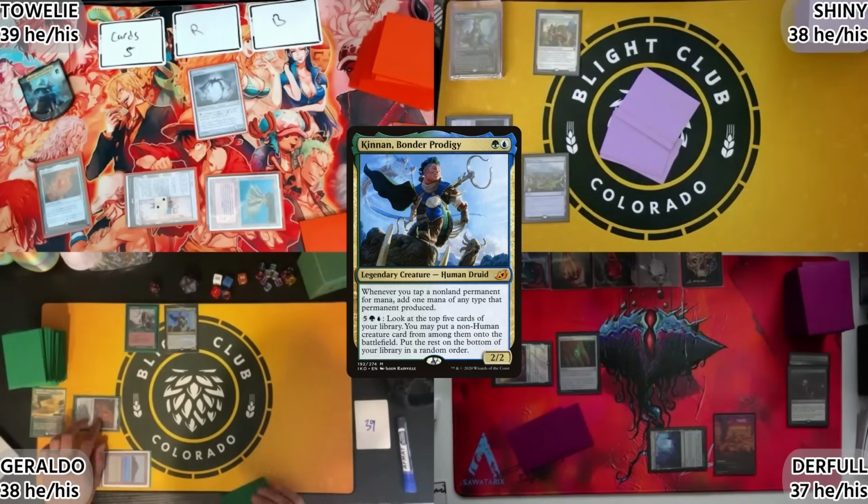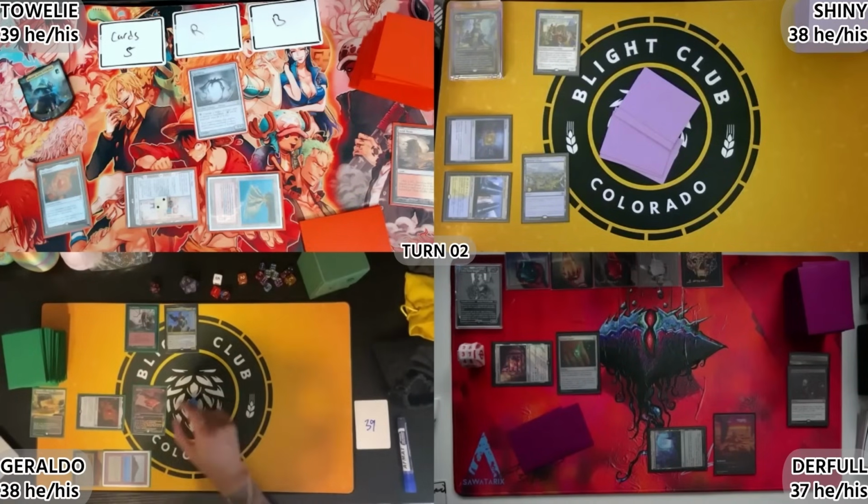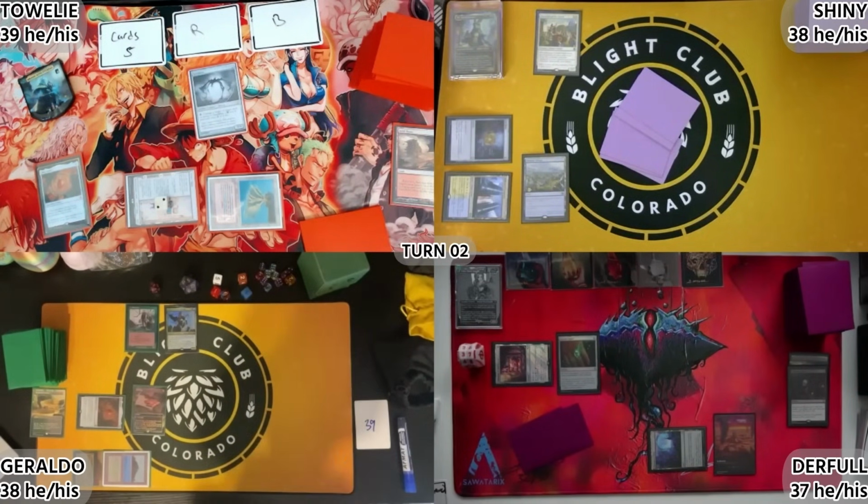Kinnan. Alright, tap for 2 blue. I'm going to have 1 blue floating, but I'm going to let it fizzle. No cards in hand. I'm going to play the Soul Ring. Blue's going to fizzle, and if we're good to go, I'm going to pass the turn.